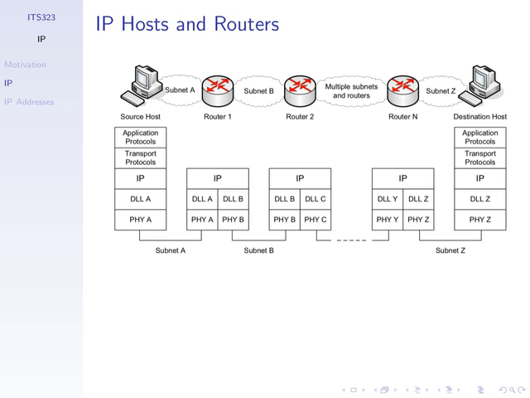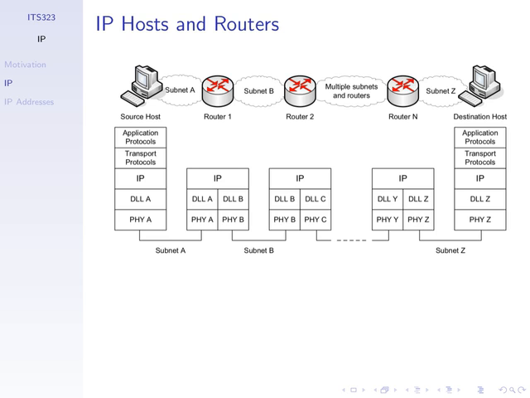So here's our IP datagram created by the IP software at our source host. Where is IP implemented in your computer? The operating system. The operating system has some code which implements IP, so it's part of the OS. It takes some data, creates a datagram, and then tries to send that.